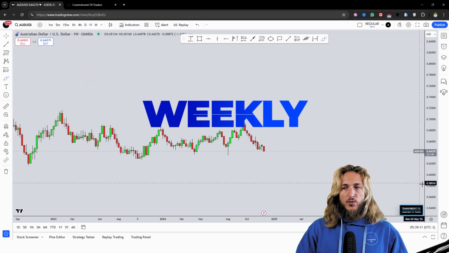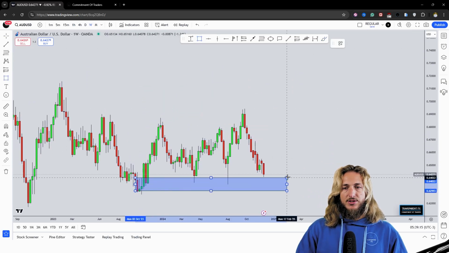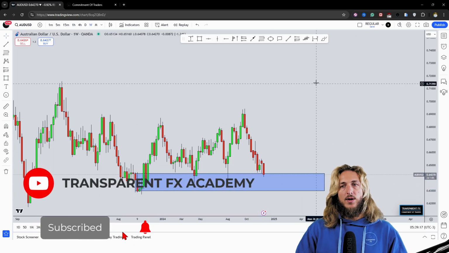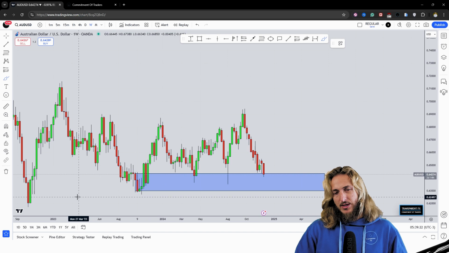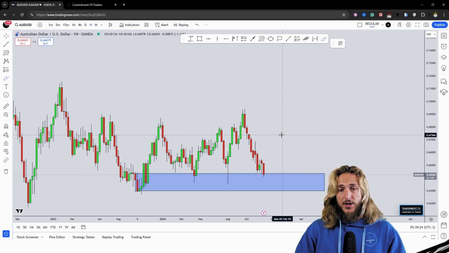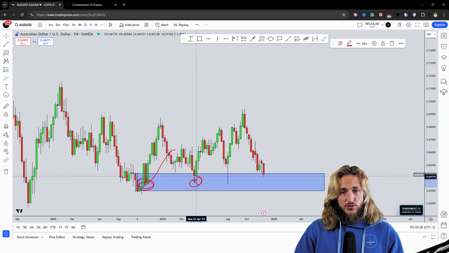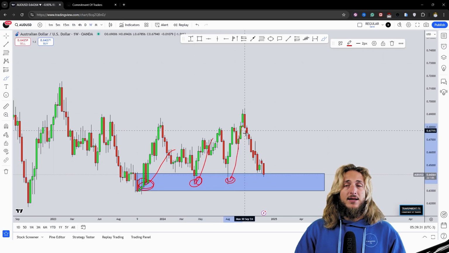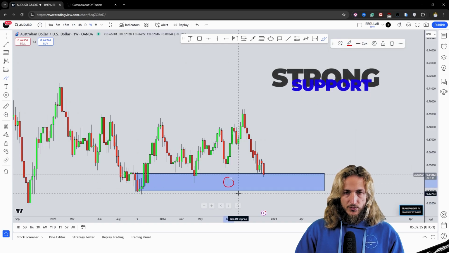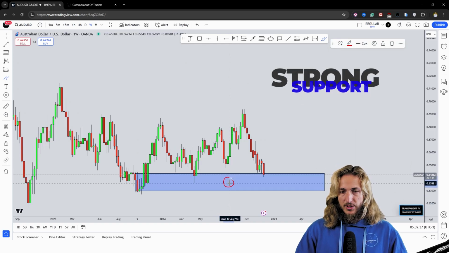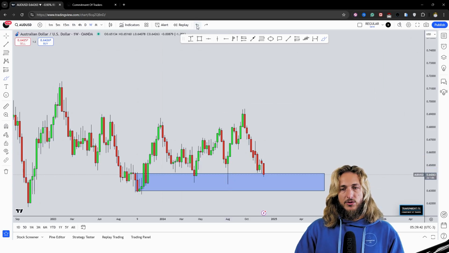Now, dropping down on the weekly time frame, what do we see? Well, from a weekly standpoint, we can notice how this area is currently acting as a quite strong support and demand zone, in this case weekly, but also monthly, because it is pretty much the same zone. We can notice how also here in the weekly, the rejections to the upside are quite clear. And it is also important to notice how the very last rejection away from this support, which is this one here, was extremely harsh. The market just tested the zone and immediately created this massive rejection to the upside.